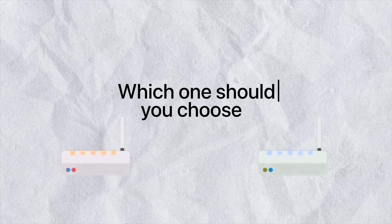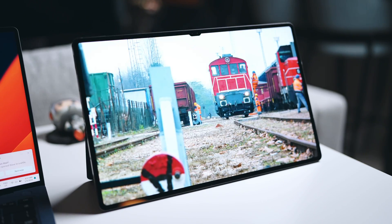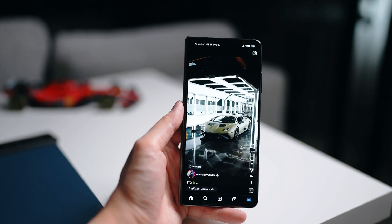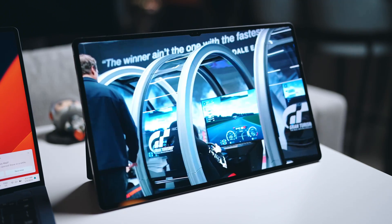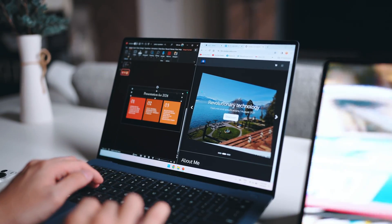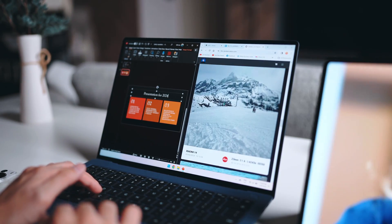At the end of the day, which one should you choose? Due to that very small price difference, I definitely strongly suggest you go with the AX3000 Wi-Fi 6 router. Think of it this way — if you're going to be streaming 4K or 8K content, gaming, or you have a lot of devices like tablets, computers, smartphones, or family members with their own devices, just go for the AX3000 to minimize any potential network congestion.